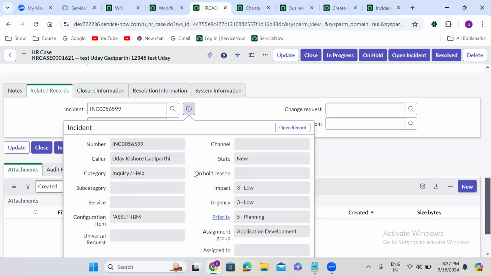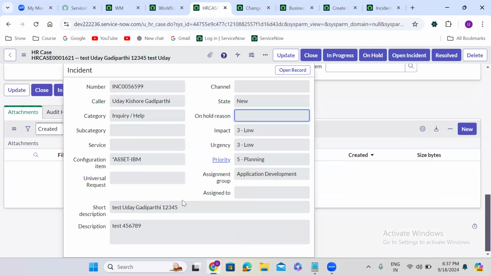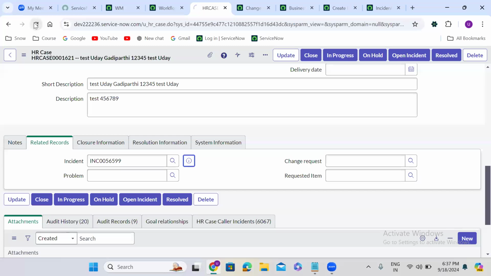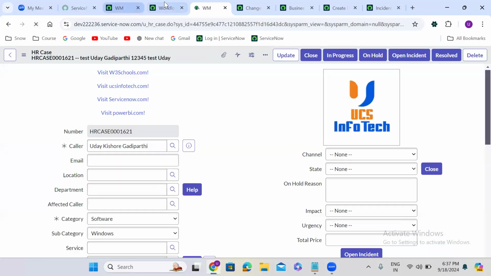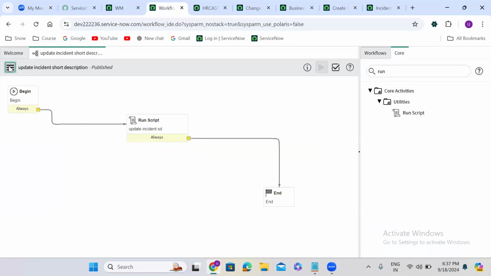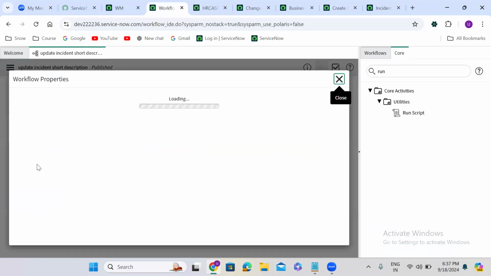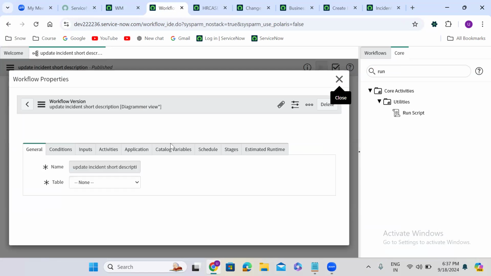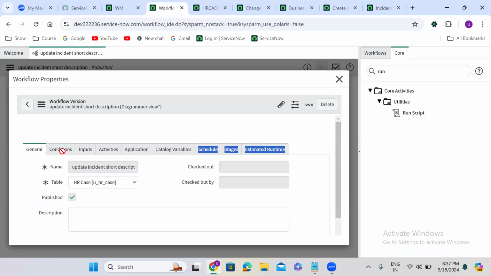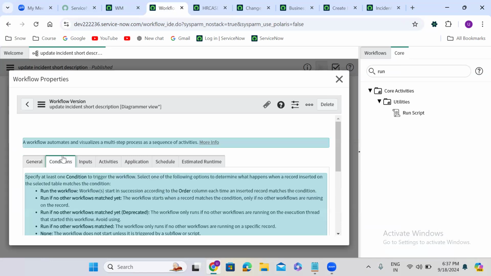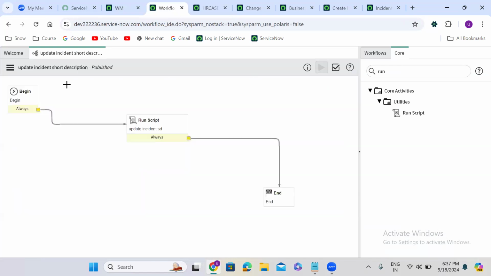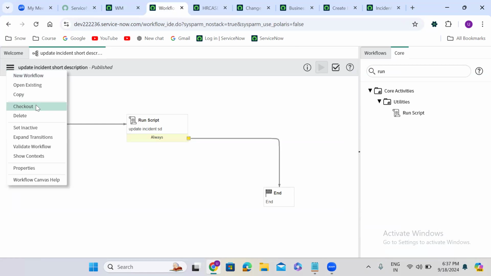It did not change. We did not mention the condition in the workflow, right? We have to mention the condition here, that when the short description changes. So to update the workflow, you have to first check out.